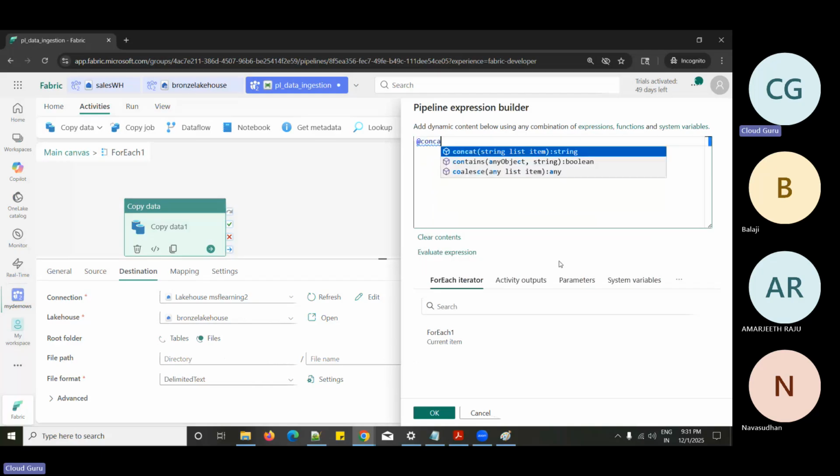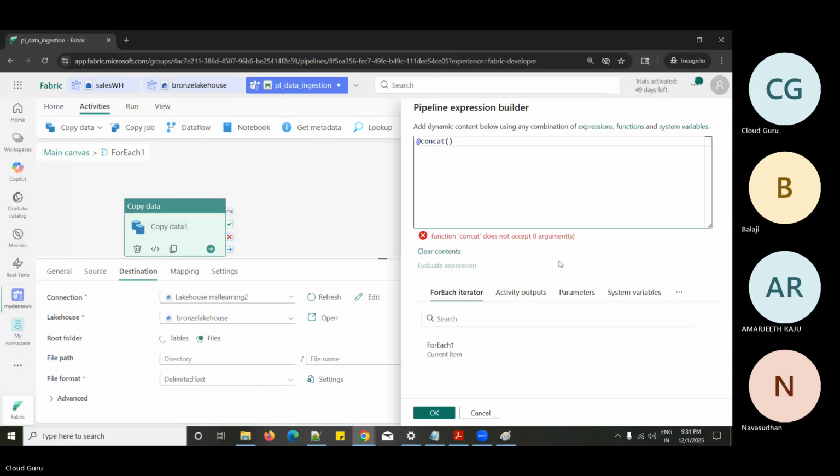I'm going to use concat, because this is the folder name, the parent container name. Then comma, and my item dot tbl name.